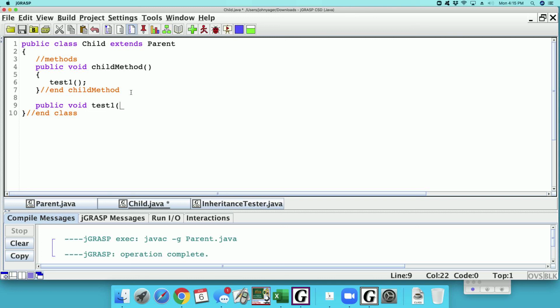test1. This one is going to be System.out.println("This is from the child class").